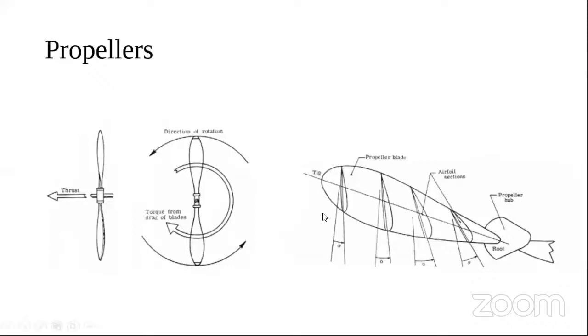If you notice the right-hand side here, you can see that this diagram is just the cut section from this center diagram. From the center towards the tip is what has been given on the right-hand side. So as you can see, there is an airfoil section at every cut. You take any propeller and cut across, you will see an airfoil section. Now that airfoil section is continuously changing and continuously rotating. That is too much aerodynamics involved.